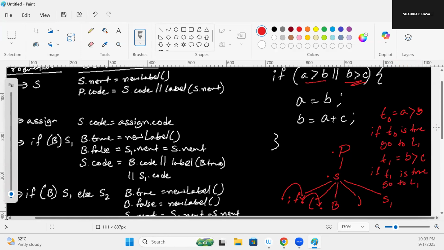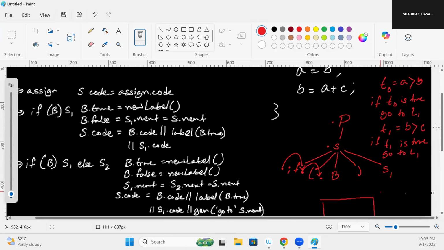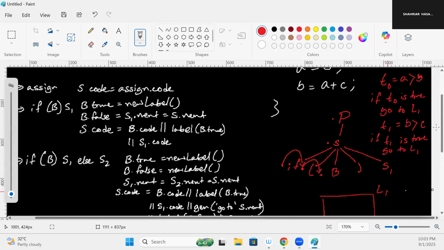Let's say this is L1, somewhere below, and L2 is here.